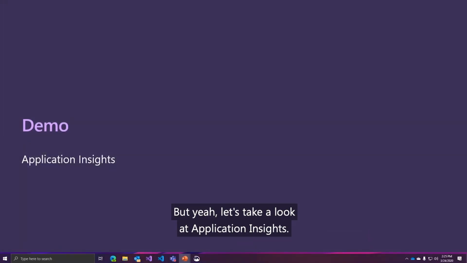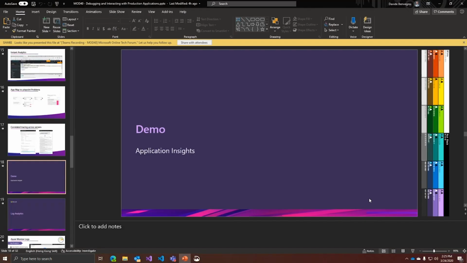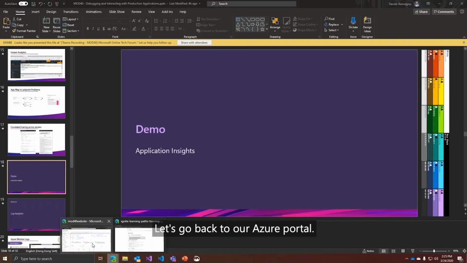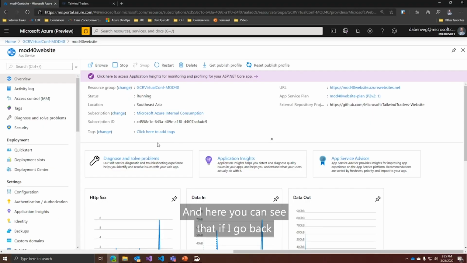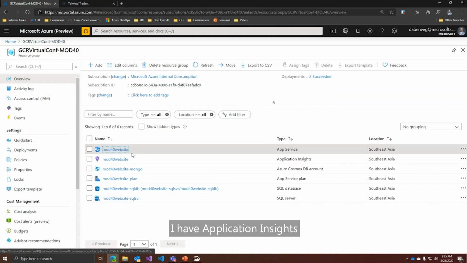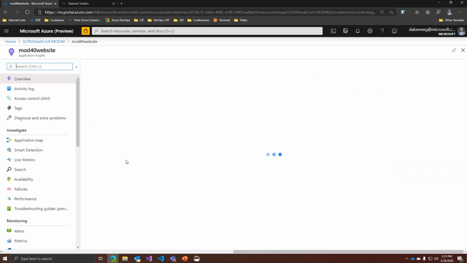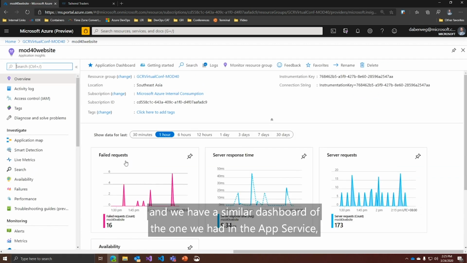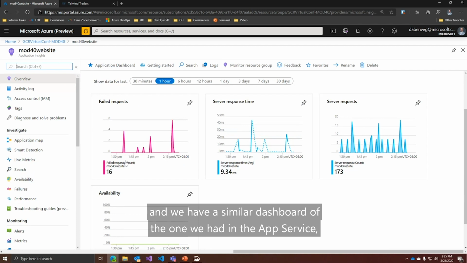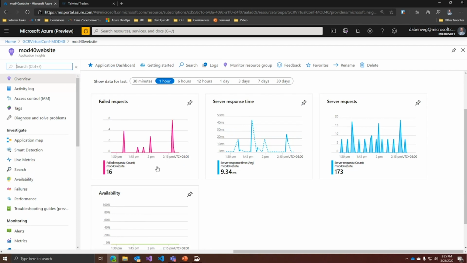But yeah, let's take a look at Application Insights. Let's go back to our Azure portal, and here you can see that if I go back, I have Application Insights. And we have a similar dashboard to the one we had in the app service.